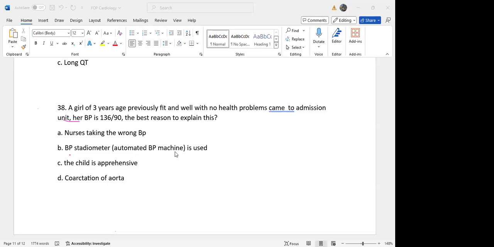Always remember that whenever you have a situation in which the blood pressure is high, you always go for a manual blood pressure to confirm it. Machines like sphygmomanometers and automated ones will not help. In that situation, the second blood pressure should be checked manually. You never blame anyone, nurses and all that. This is a rule for medicine. And when the child is previously well, on the first reading, never diagnose any condition. This is the first reading.